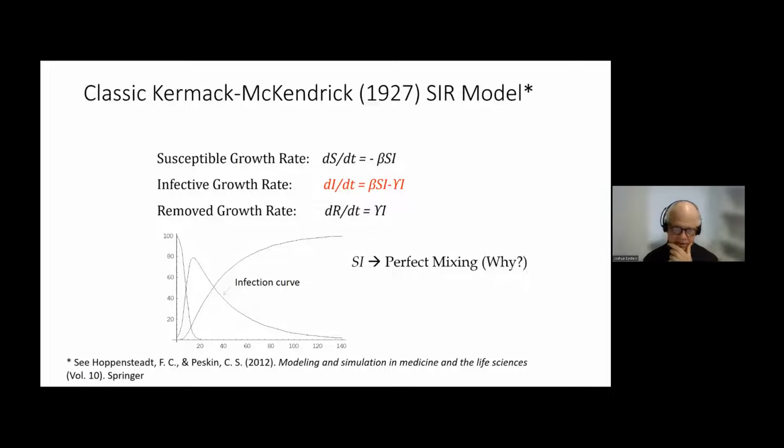But the idea here is that it's a perfect mixing model. Okay, it's perfect mixing because of this SI term, right? The idea is that, why is that perfect mixing? If I lined all the susceptibles up in a row and lined all the infecteds up in a different row, and I had every infected sneeze in the face of each susceptible, just march down the row of susceptibles and sneeze on them, then I'd have S times I sneezes, each one of which is assumed to transmit with some probability beta or some constant beta.